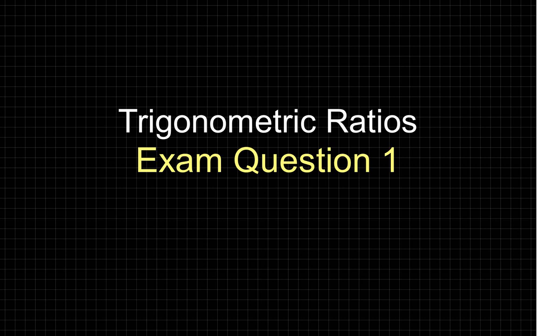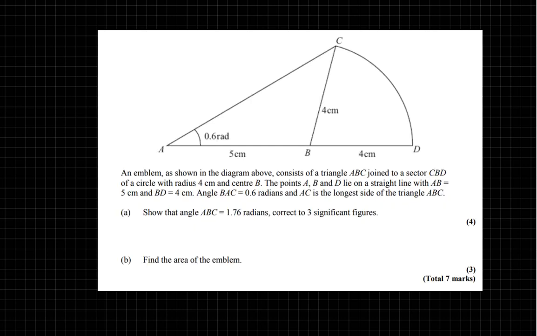So let's look at a trigonometric ratios question from an exam. Specifically, we're going to be looking at cosine or sine rule type stuff. I do want to point out that there's something within this question which I believe you haven't been taught. For part A, you should be fine. You've got all the information, content-wise. You should have been taught everything you need for part A. That's using either cosine or sine rule, depending on how you approach it.